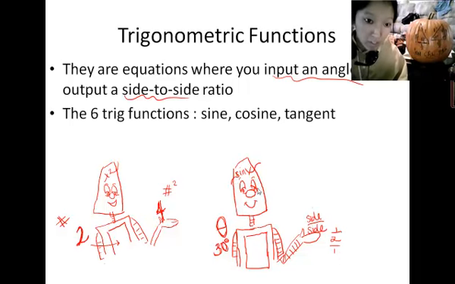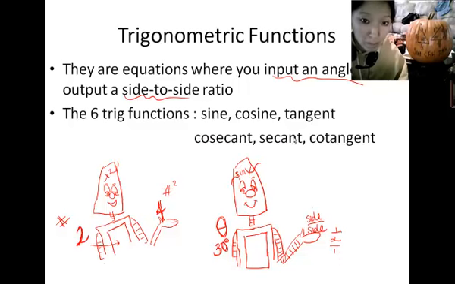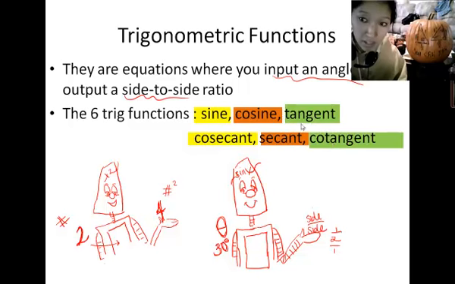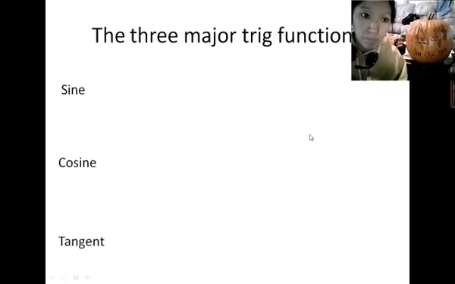So the 6 trig functions are sine, cosine, tangent. Those are the main 3. And then they have brothers. These all have a special relationship, and we'll go over those in a second. But it's weird, the s goes with the c goes with the s. And then we have tangent and cotangent. So these guys share a special bond, these guys share a special bond, so do these guys.